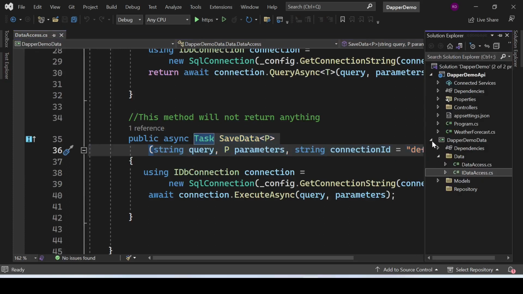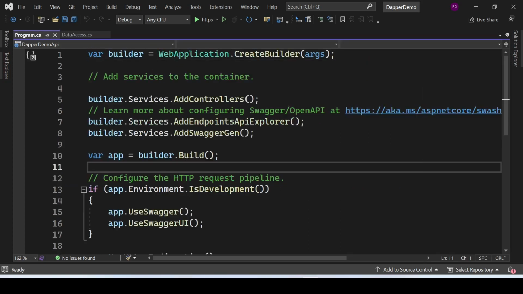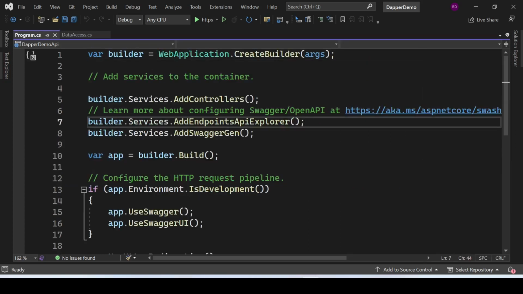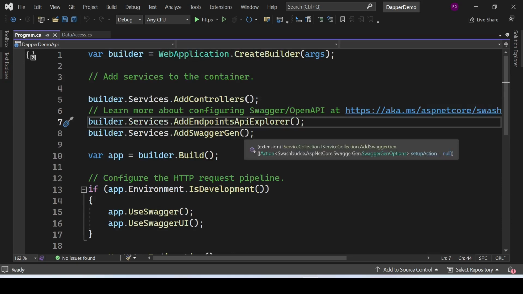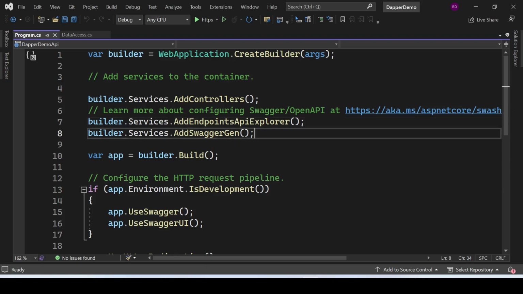What we have to do, because we have created this interface, so we have to open this Dapper demo API project and click on this program.cs file, and we have to resolve this dependency here. So please do not forget this step, otherwise you are going to get some error in the future regarding the dependencies.